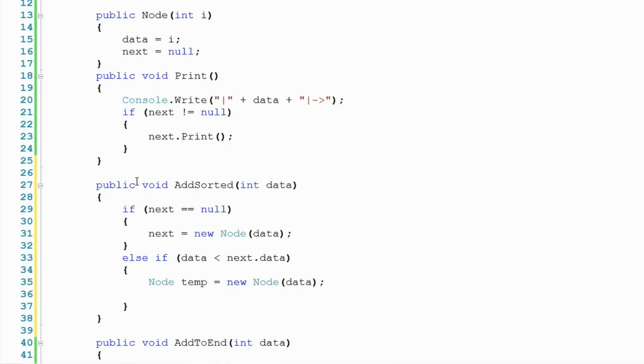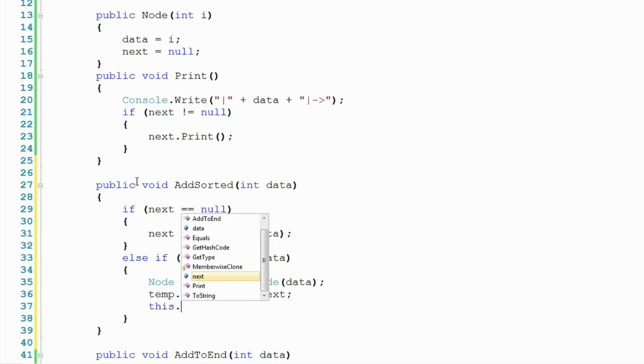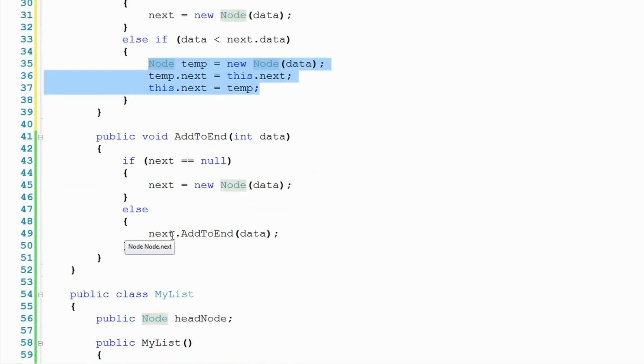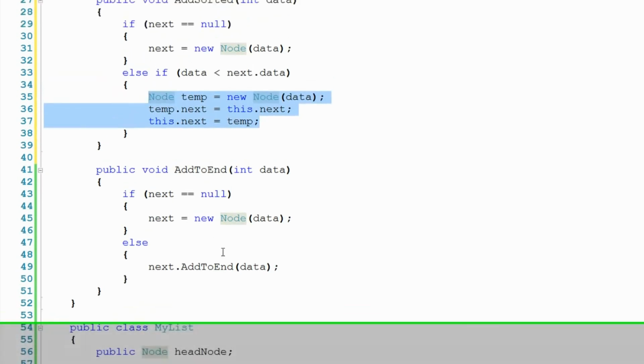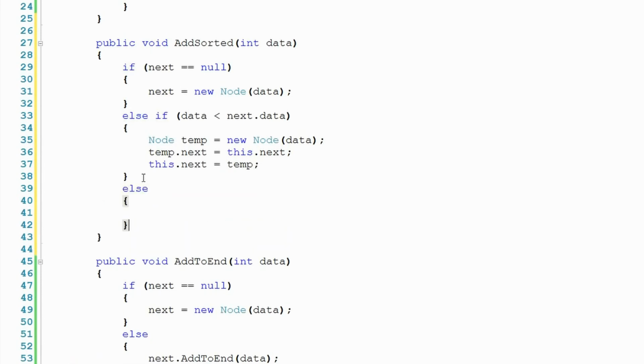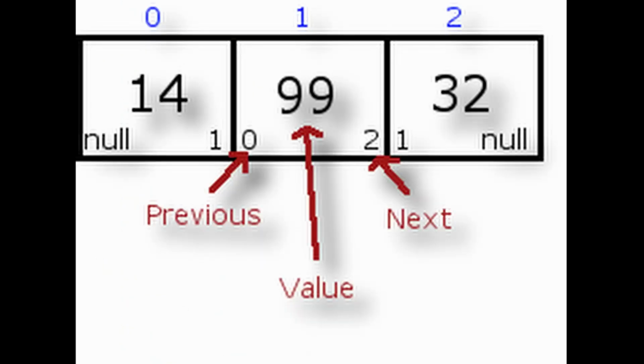If next equals null, then we go ahead and say next equals new node, and pass in the data. Otherwise, we have to worry if this node is less than the next node data. So we say else if data is less than next.data.